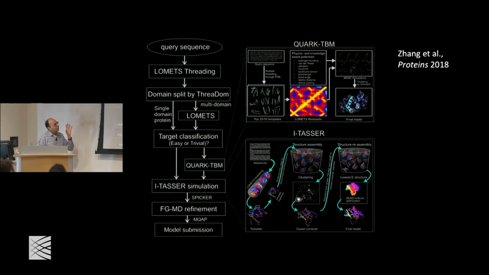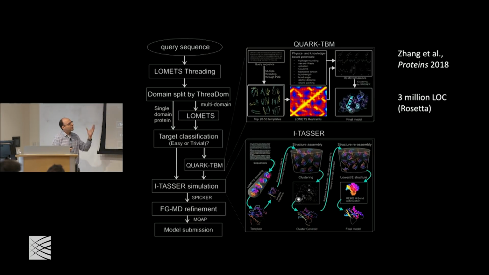Now, if you look at the state of the field at the moment, one of the leading approaches is this thing called I-TASSER, where if you look at the pipeline it performs, it's very complex, and these two blowouts here are just two individual boxes. So you have this very, very complex human-engineered system, and Rosetta is a similar thing, where it's about 3 million lines of code, and this human complexity also shows up in computational complexity, where making predictions, say in the context of CASP, which is a biennial competition, is actually fairly expensive. It takes quite a bit of computation to generate a single structure.